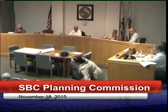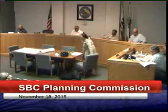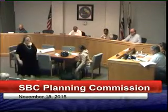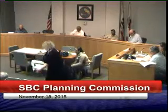This is tentative subdivision map 13-86 for the Pulte Group in San Juan Oaks, located at the south and west intersection of Union Road. On September 16th, 2015, and then on November 3rd, 2015, the Planning Commission and the Board of Supervisors, respectively, conducted public hearings to consider the Del Webb at San Juan Oaks specific plan project, and the Board adopted the Del Webb at San Juan Oaks specific plan and related entitlements and approvals for the San Juan Oaks project, which consists of the development at full build-out of up to 1,084 residential units, up to 25,000 square feet of amenity space, a 200-room hotel, approximately 4-acre assisted living and skilled nursing facility, and 65,000 square feet of neighborhood commercial uses.